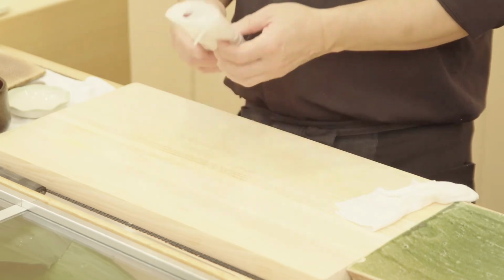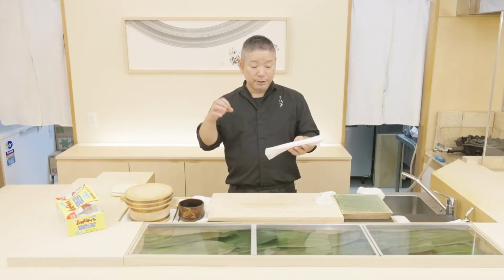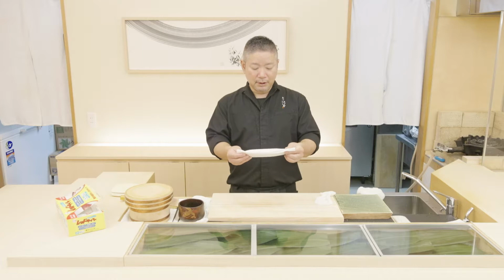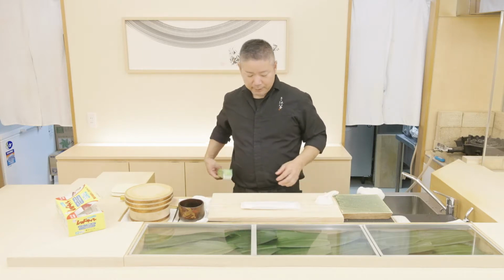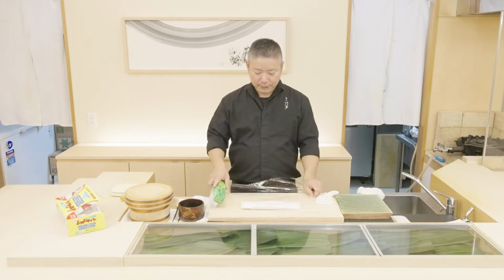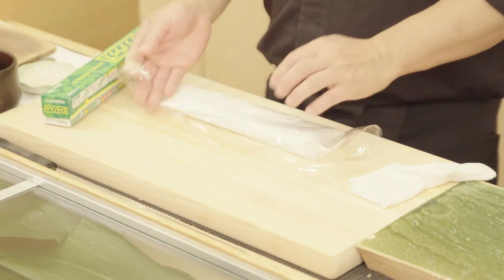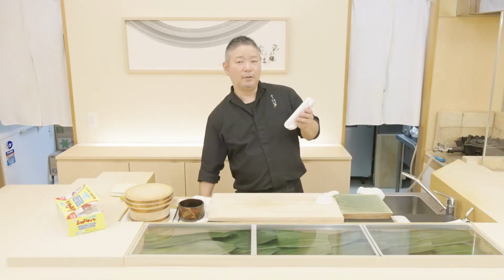This sheet absorbs drips from the tuna and keeps it inside to moisturize the tuna. It's just like a diaper. Then wrap it with this sheet and wrap it with plastic wrap. Then keep this in the fridge until you want to use it.